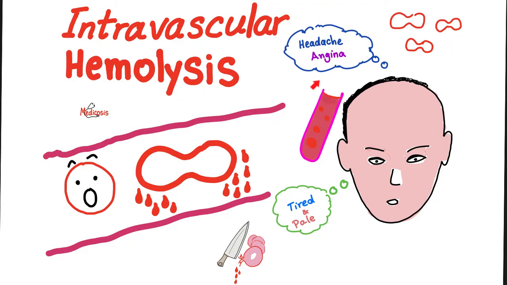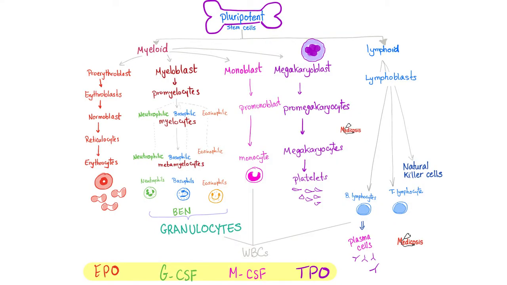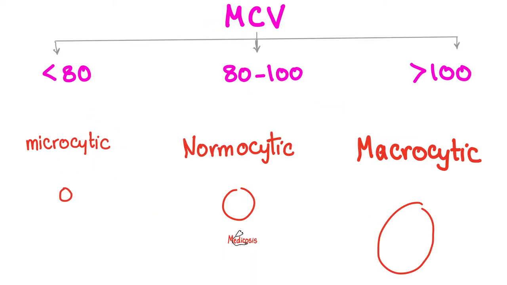Patients with pyruvate kinase deficiency might suffer from intravascular hemolysis or extravascular hemolysis, mostly extravascular, but it could go either way. Recall that the red blood cells are here. These are the mature red blood cells. Before them, what are the names of the baby red blood cells? Reticulocytes. Hemolytic anemia is usually normocytic, normochromic, which means the MCV level is usually normal, between 80 and 100 femtoliters.